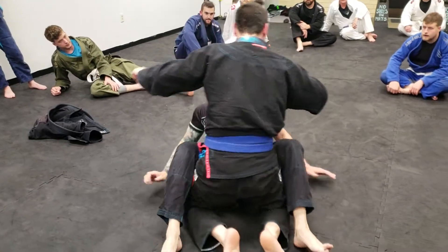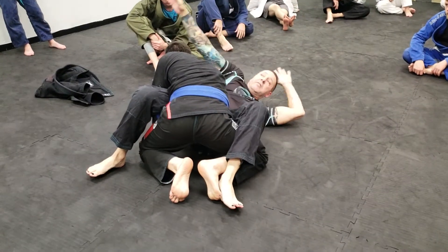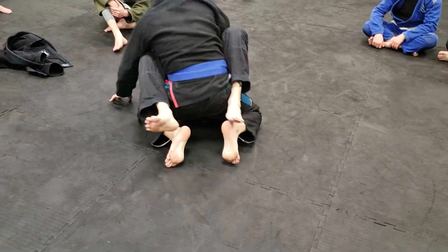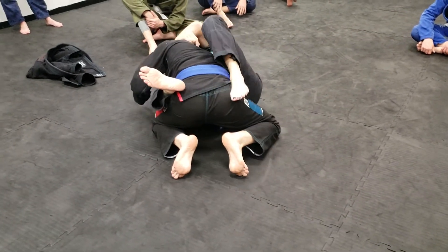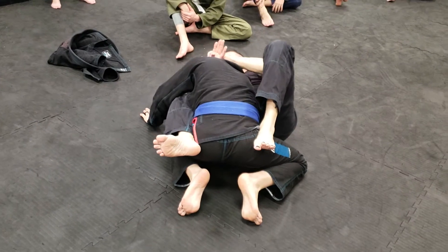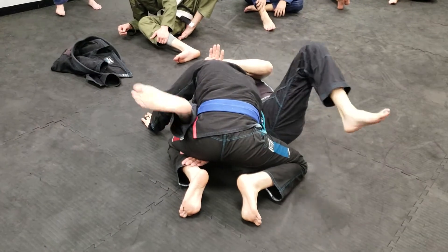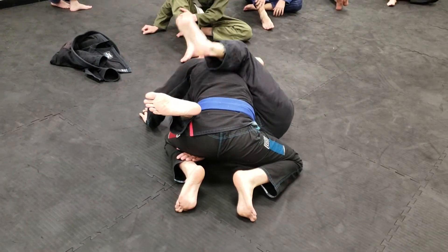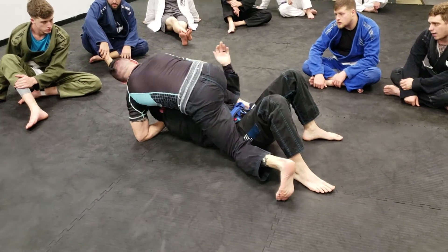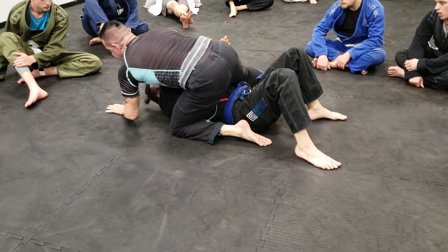So the first option: if I get under the chin clean here, as the elbow comes down I have to hip out. I caught his neck clean, so I'm going to finish the choke. If his hand is coming in blocking, I'm going to grab the hand — the active choking hand comes out and goes under here. Remember, you initiate this sweep with the top leg; I can't just push him over with my hamstring. I have to initiate the sweep here and then kick with the hamstring. So when I end up here, if it's a fight you trap that arm, and if it's jujitsu you can just go in to finish your choke.